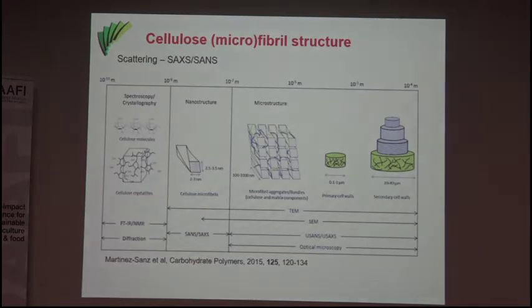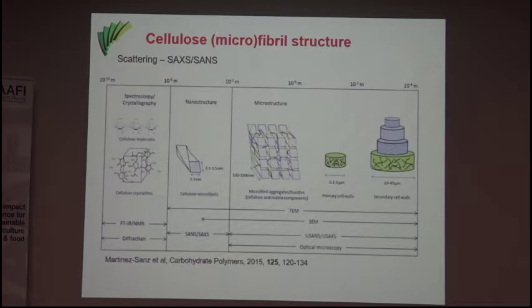What we do have is our ability to look particularly at the scattering using X-rays and neutrons, which we do with our collaborators at ANSTO near Sydney. And that's particularly suitable for this length scale of around the few nanometers, which is characteristic of cellulose microfibrils. So with NMR and infrared, you can look at the primary structure, but we want one length scale higher, and so scattering is really the ideal technique to do that.